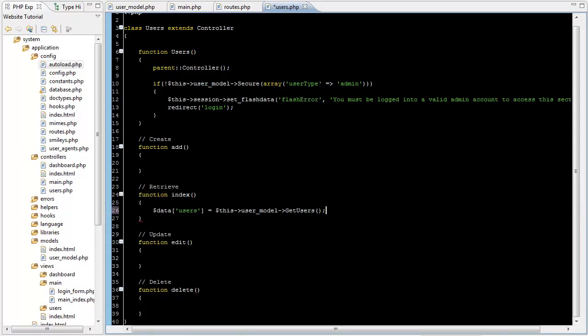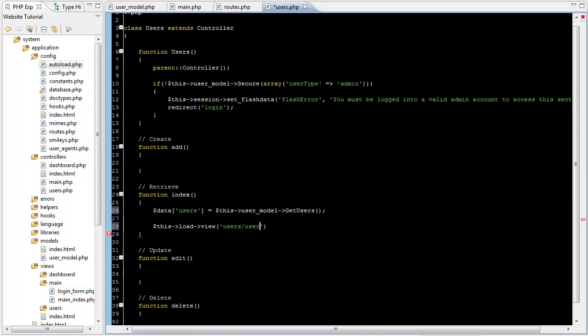This will return every user that is not deleted. Then we can do this load view users/users index, and we'll pass the data parameter. Now we need to make this view.